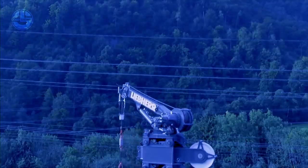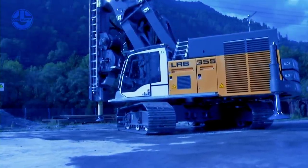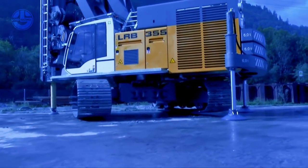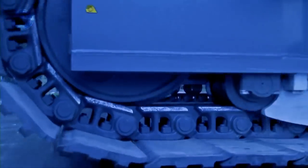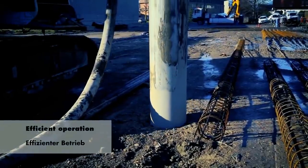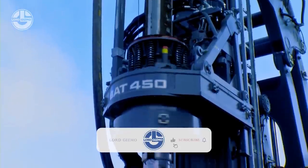Unlike typical machines, the LRB355 offers multi-drill type technology for all common deep foundation work, such as Kelly and double rotary drills. Additionally, complete displacement equipment, a continuous flight auger, soil mixing tools, and a hydraulic hammer have been installed. Its obstacle identification technology detects obstructions in the soil in real time. This safeguards both the attachment and the machine from being damaged by accident, and records the performance numbers of the corresponding attachment as well.